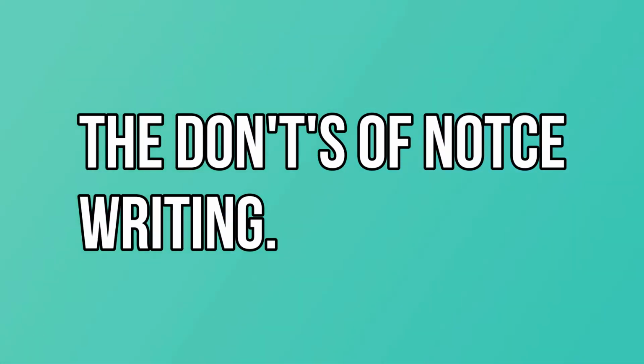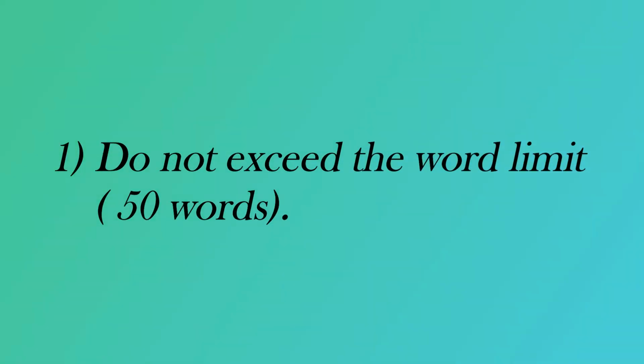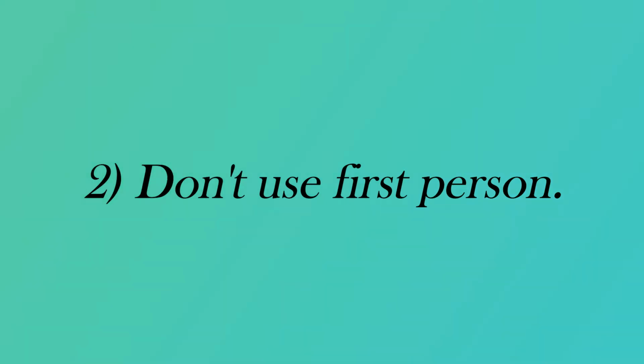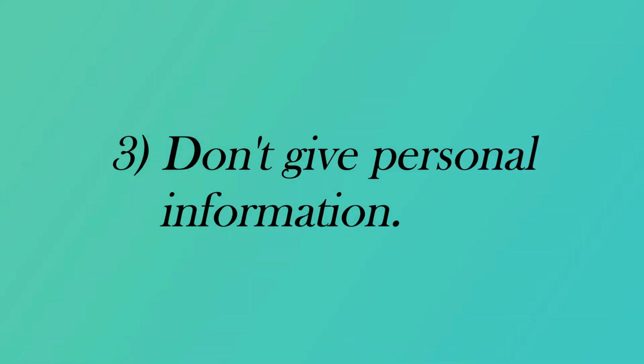Now, let me tell you about the don'ts. The first point, do not exceed the word limit. The word limit is 50 words. Do not exceed that. The second point in don'ts is don't use first person. The third point for don'ts is don't give personal information. That's about the third point in don'ts.